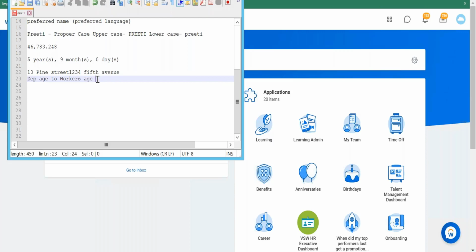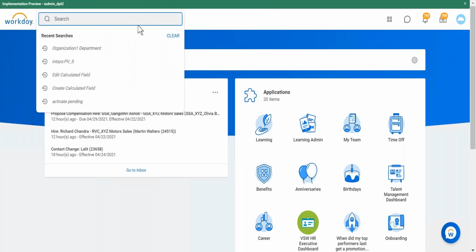Also, once we build matrix reports and trended reports next week, I'll show you that those reports don't even support pulling a secondary business object. In order to bring in fields from other related business objects, you have to build these calculations. There's no other way. Okay, so let's get into the tenant. What I'm going to talk about today is lookup related value.